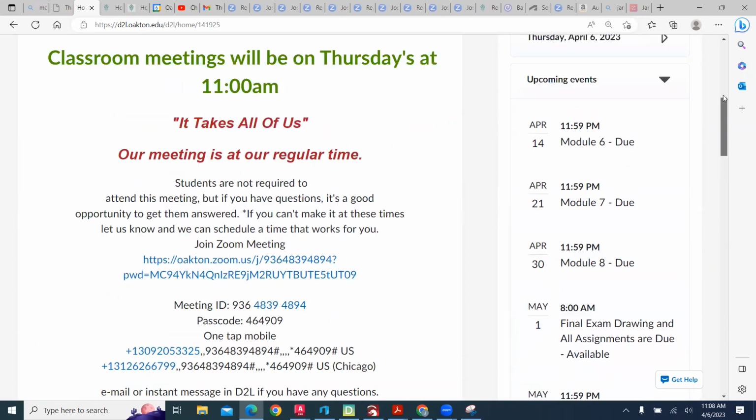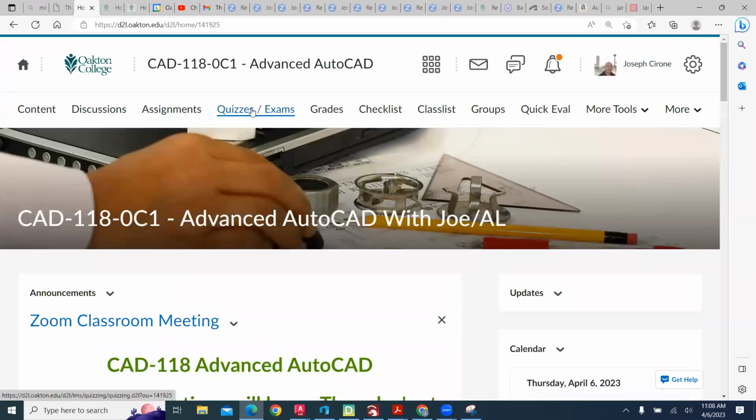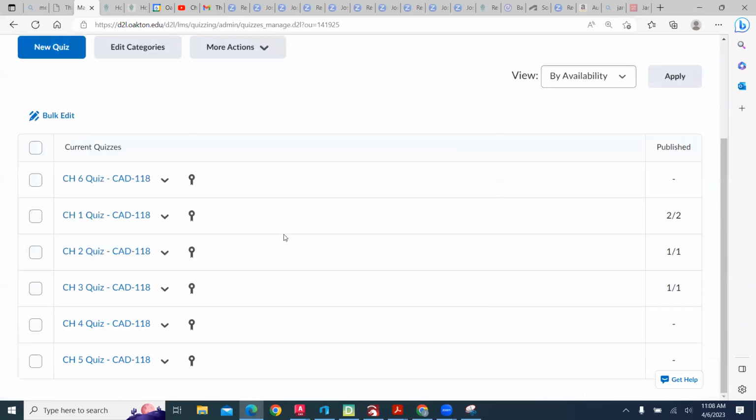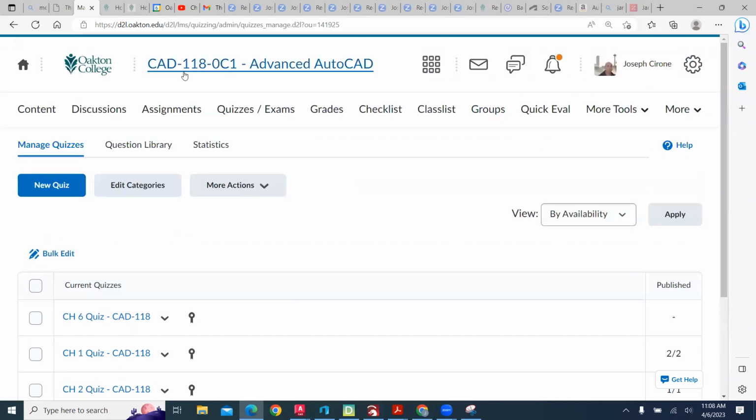I've also enabled some quizzes and exams from the end of the chapters. The book does give you the answers for, I think, the even numbered ones. And so you have to look up the odd numbered ones. So you at least get half of them right. And then these other quizzes, you can go ahead and complete those as well as we go through and work on the course. And I see some of you guys have already jumped into them, which is great.